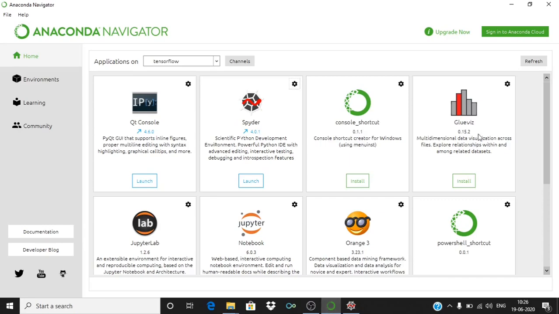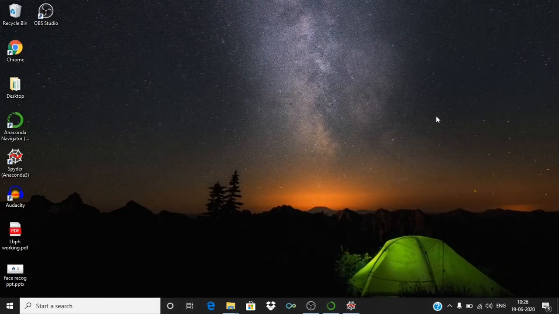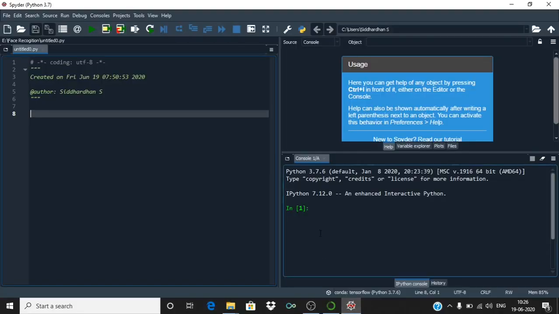Let's get started with the code. You need to install the libraries NumPy and OpenCV for this project. You can also view tutorials on how to install them. The first step is we need to import the libraries. I'll first import OpenCV, cv2. cv2 is nothing but OpenCV.